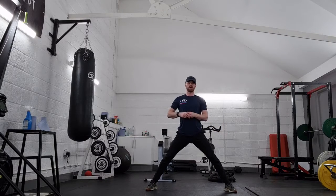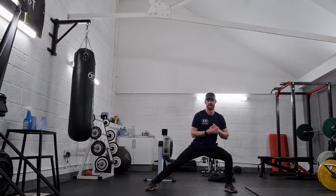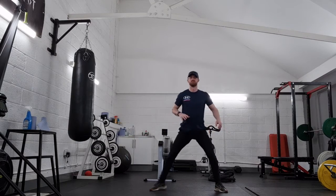Perfect. Again, everyone's body is slightly different, so if you can get nice and low, perfect, if that's going to work for whatever range you have. Good, perfect. Come to a nice tall position there.